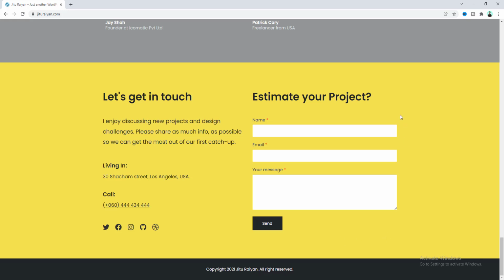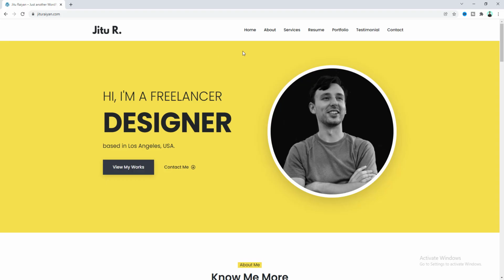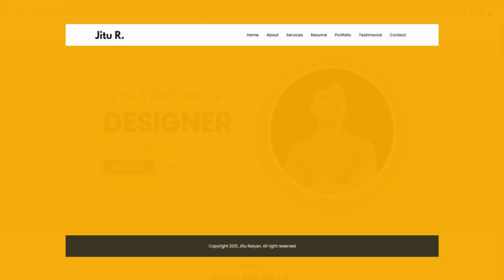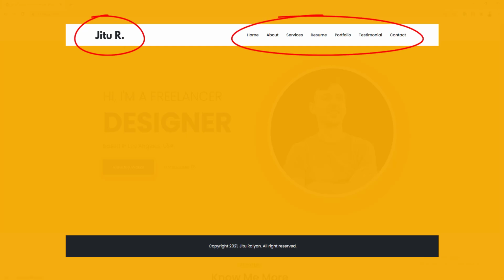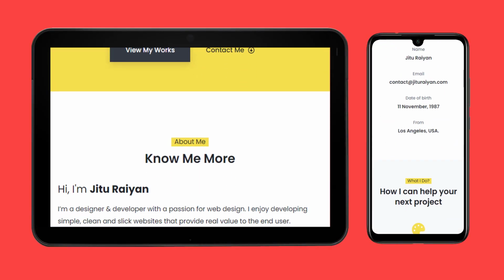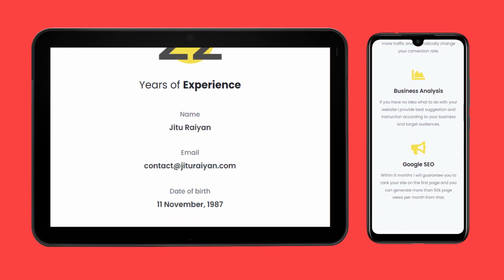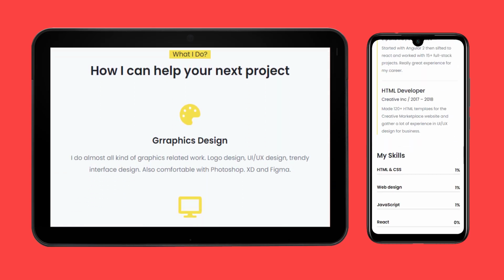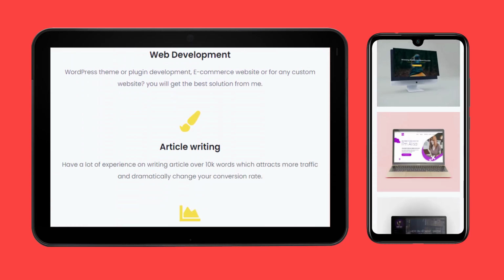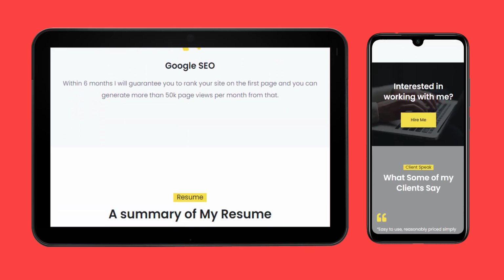So when your client wants to hire you, they can simply fill up this form and you can automatically receive an email from them. I will also show you how you can create the header and the footer of our website, how you can upload your own logo, how we can create this nice navigation menu, and so many things. And this whole website is fully responsive on all of our devices. So if you see it from tablet, mobile or any other devices, it looks perfect on all of them.